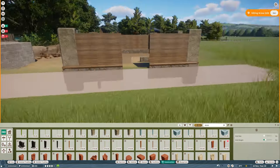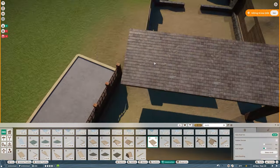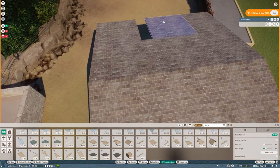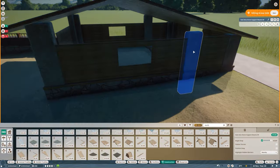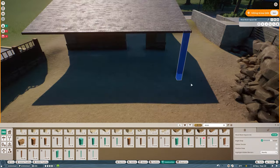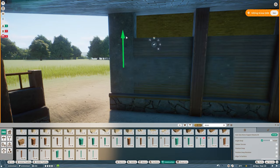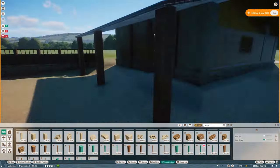I think that it is actually the first time that I use the Asia rock columns. I think that those pieces are called like this or something similar. I never used them before in my builds, but I stumbled upon them accidentally, and I think that they look very, very nice. Especially for a build like this, when I was going for a building that was a bit older, you know, in this older part of the zoo. Yeah, and I'm so happy that I found those pieces, because I think that thanks to them, this building looks very, very nice. I will also be using them in this habitat as an edge for the water area.